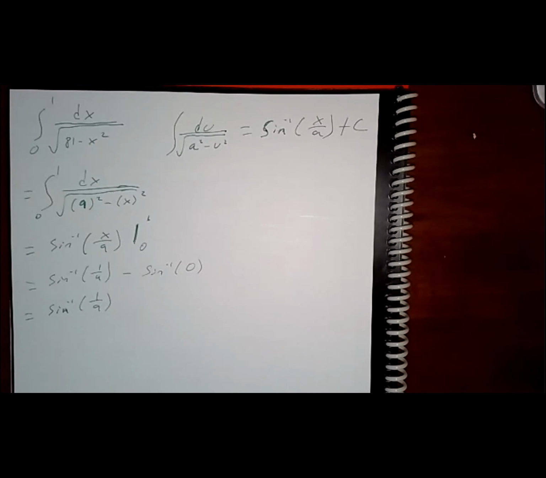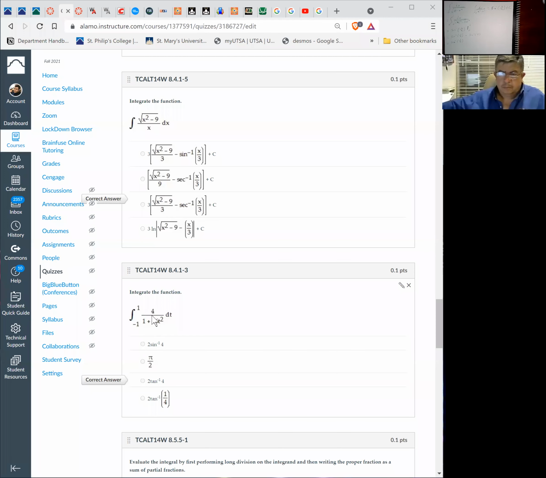The next two look like trig sub. You see that? Remember how we had the, I think it was 8.5 or 6. Depending on what it looks like, it's going to be a sine or a tangent or a secant, because remember, you build a triangle. So it's going to be one of those.